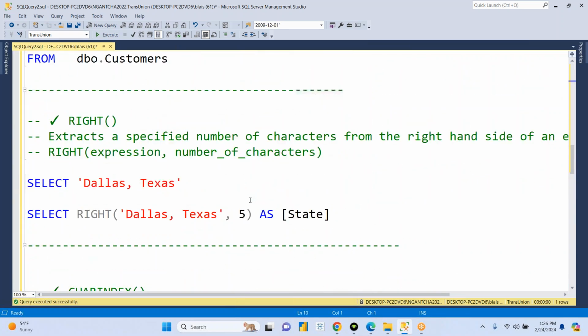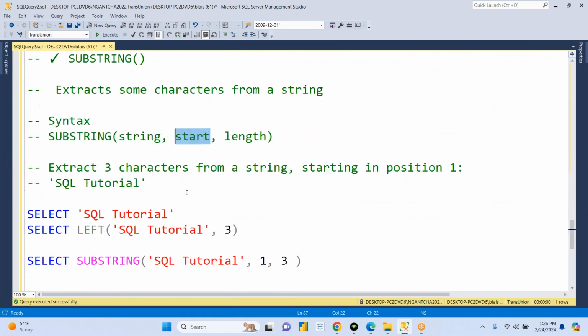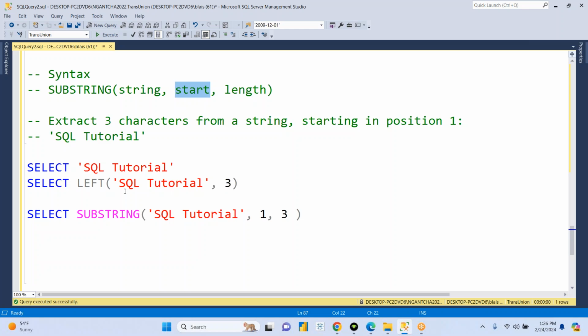But the substring function is more dynamic, it's very powerful because of that start button. You can control where to start. You see, I can use substring and I tell the system skip 1, 2, 3, 4. Start at position 5. See something right here.